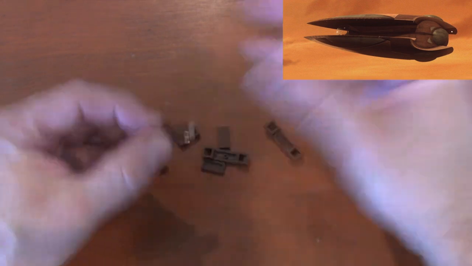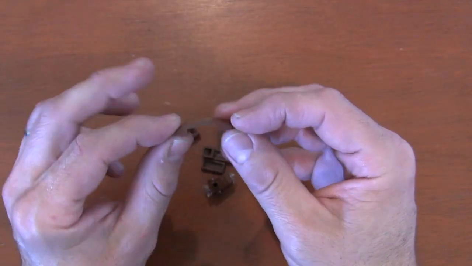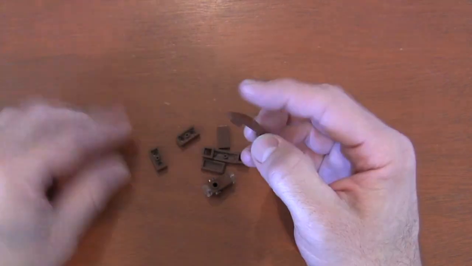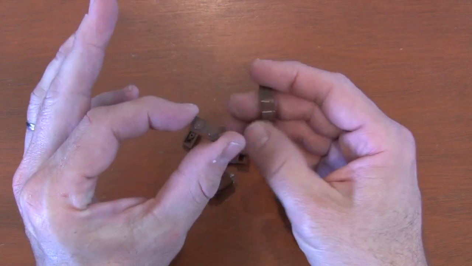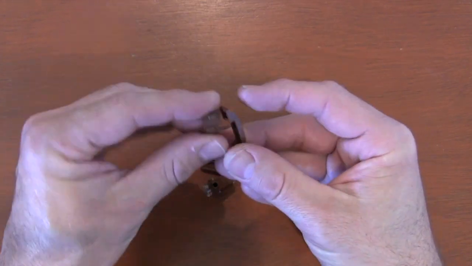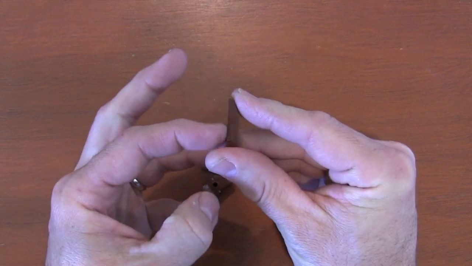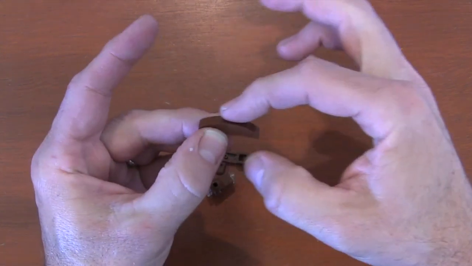Now to create those curves, what we're going to do is get a 1x4 slope piece with no studs in the center. But we want to fill that gap in, so we're going to get a 1x2 plate and just put it right there into the center so that when we put it in, you've got a nice smooth bottom, straight line bottom and a curved top.